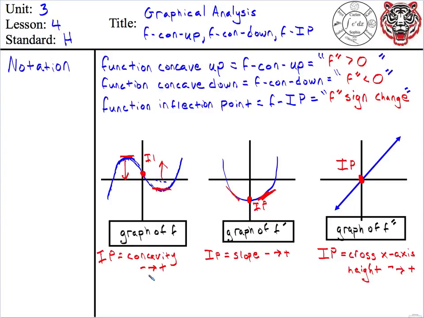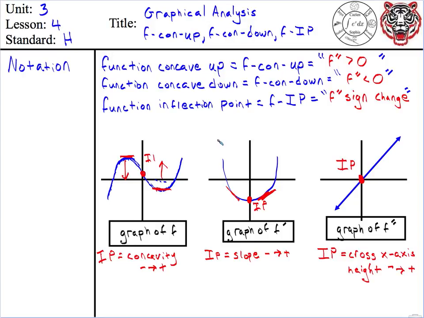Is there ever going to be a graph of f where it starts as a valley and goes to a hill? Yeah, so for a negative cubic. Oh, okay. Yeah, good question. All right, so we know where this function is concave up and down, so we have those two down already. Right now we're really dealing with inflection points.